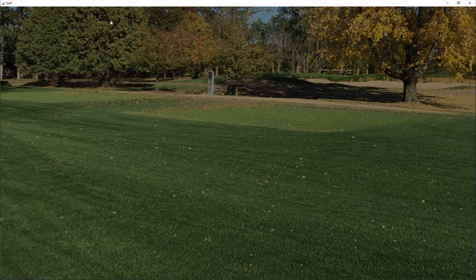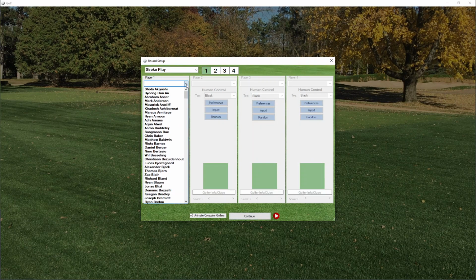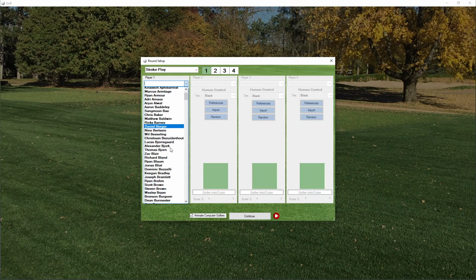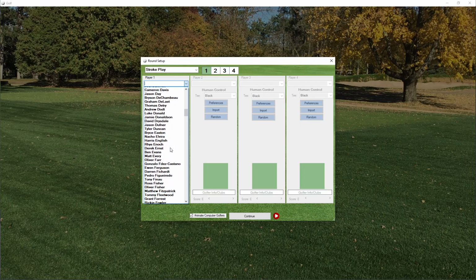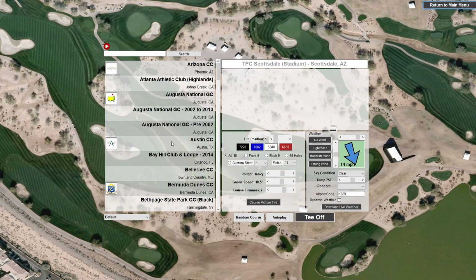on a casual round. I did play one half round at Colonial, and so far I'm very impressed with the updates. Nothing major, but some cool stuff going on. So we'll play nine holes and see if I can ever find Webb Simpson here. There he is. Let's see, where can we play?